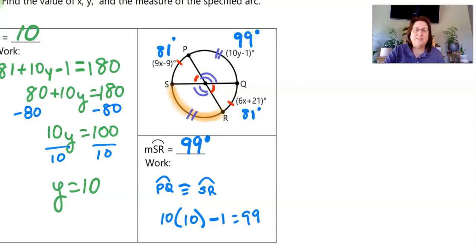Do you see how we're thinking logically about what we know in a circle? What's really great is that we know that the angles always add up to 360. The arcs are always going to add up to 360. That will help us out. Now, I'm going to work out one more with you. I'm going to go down to number 12 and work that one out. This one's a little bit different. Let's go take a look.